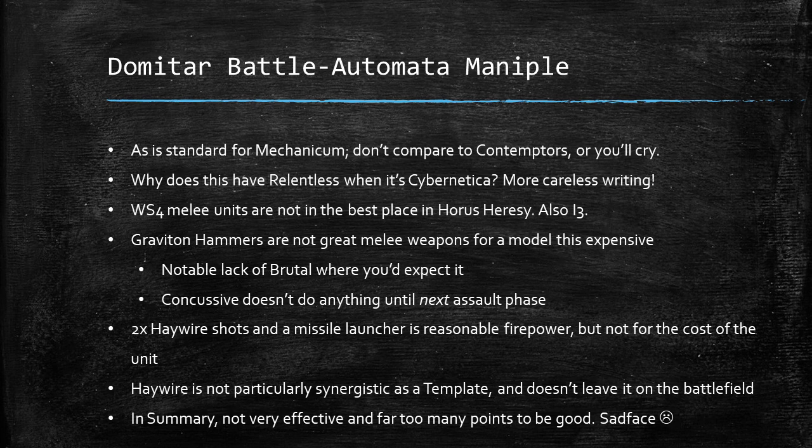It's got Relentless. It's Cybernetica. Cybernetica basically gives it Relentless. Bit weird. Shows a little bit of careless writing for me. Lots of careless writing in this book where you can tell there's not been that much diligence done on it, and what that says to me is that the unit's also not being thought about very well. No one's really looked at it and said, is this a good unit? If they haven't caught a basic thing like that, it's not surprising that the unit itself is not very well put together.